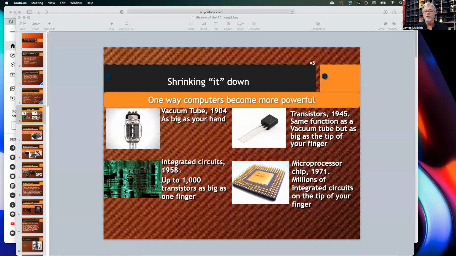Well, then integrated circuits, as I mentioned, were invented in 1958, and you can put up to 1,000 transistors into a chip that's as big as one finger. So you've got a chip and it's got thousands of these transistors on it. Now, all that is a massive oversimplification, because by the time you get to integrated circuits, you're talking about not having to wire how you code things. Like if we send the signal this way, it will do this thing. If we send the signal that way, it'll do this other thing. And being able to actually have that just in a chip.